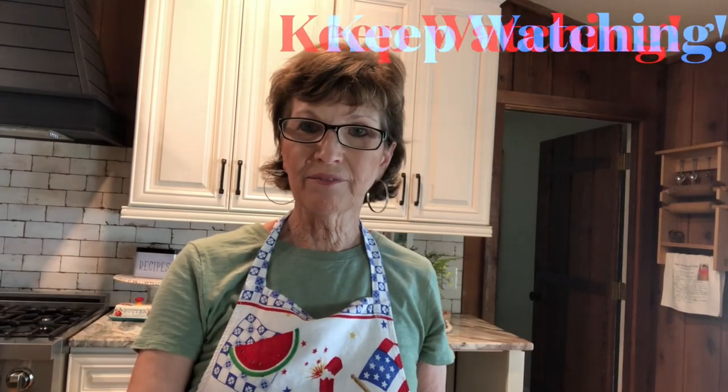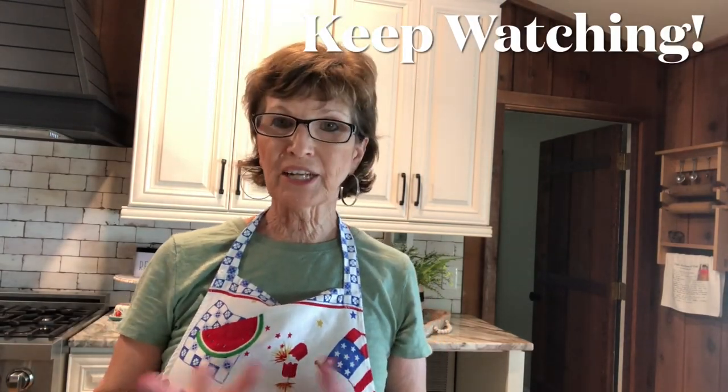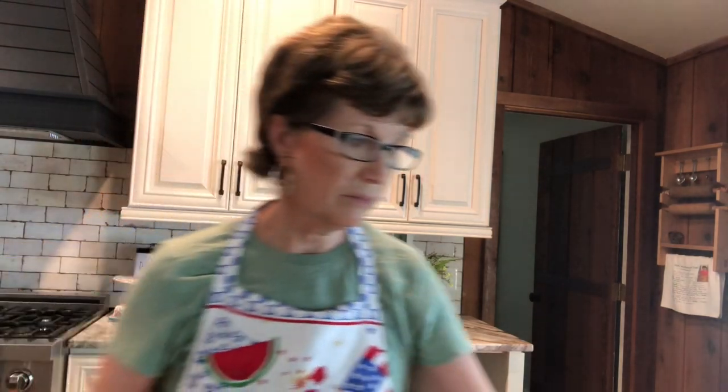Now I'm gonna go out and fill up my feeders. My feeders, I just washed them the other day, so they're still clean. But normally you wash them every time you feed them, or every time you change the feed. 1 part sugar, 4 parts hot water. Hot water helps dissolve the sugar and gets it ready for the hummers.